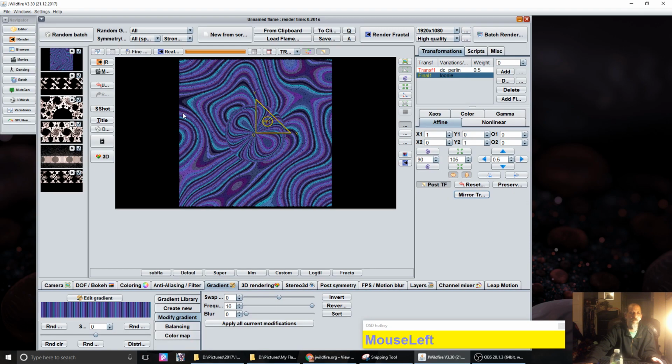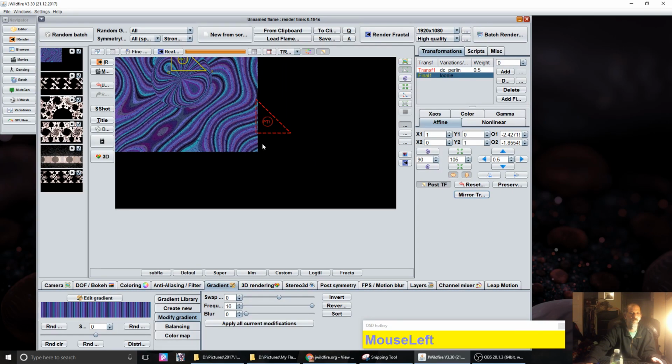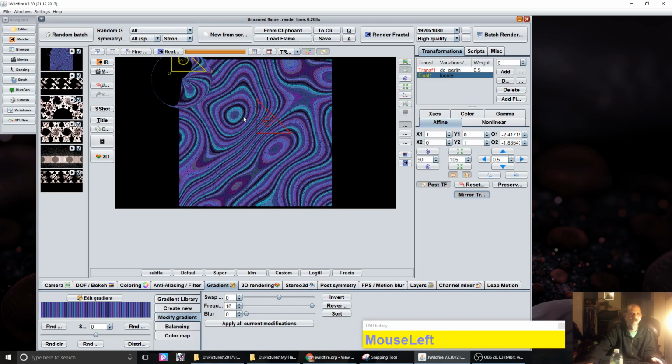I'm going to turn off the mirror. I'm going to move it up here. Now if I click on the mirroring tab, I'm just going to move the triangle just a tiny bit. Now watch what happens here. It reset everything like we had it before, because now we have the pre here and the post up here.